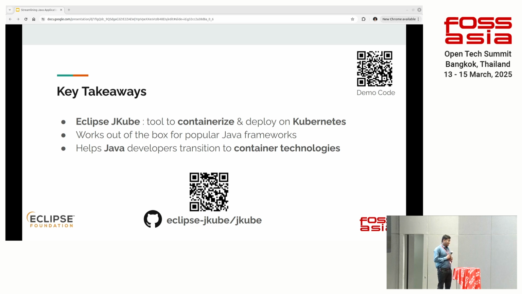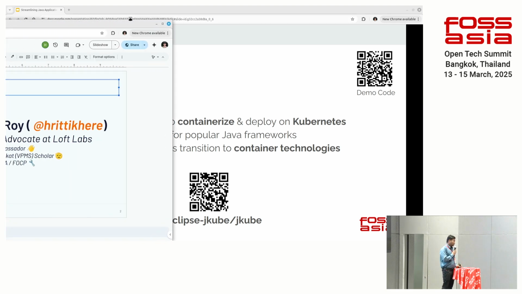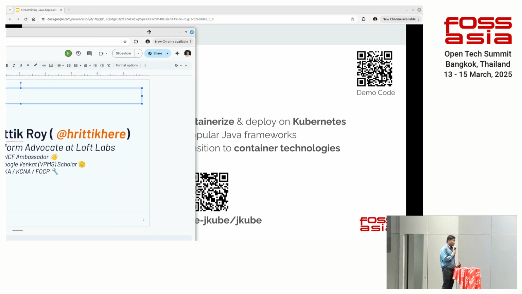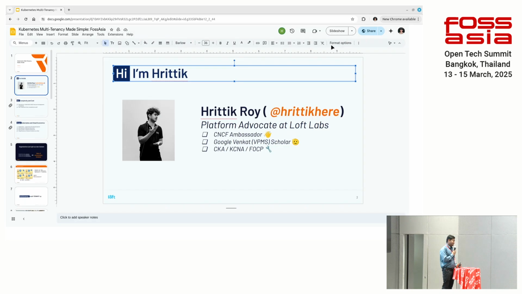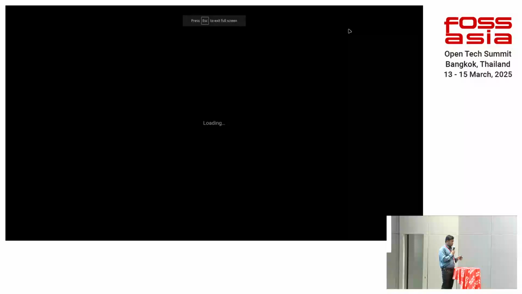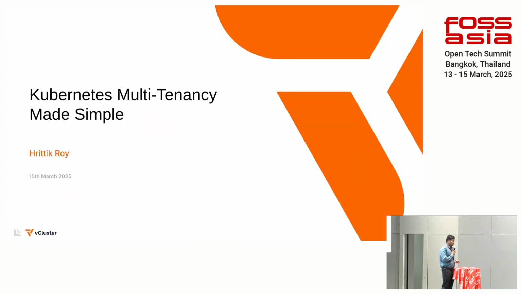So I have a question. You used Docker commands over there, right? Just to access the container image that was created by JKube. Instead of that, is it possible to use Podman as an alternative to Docker? Definitely. Just to mention, JKube does not rely on Docker, or it just needs access to a daemon. We don't rely on any kind of CLI tools for doing all of those things that I showed in the demo.